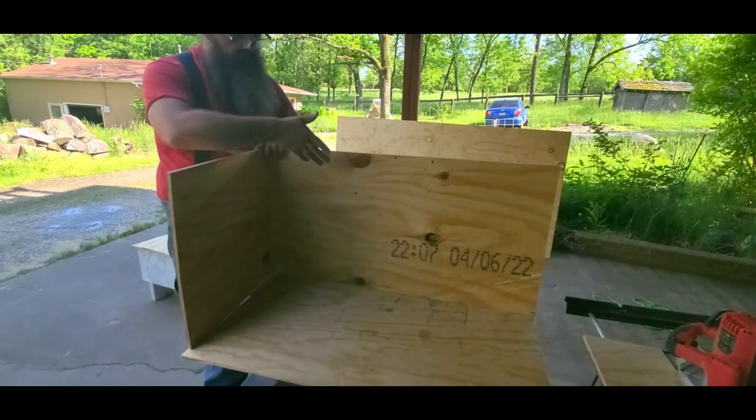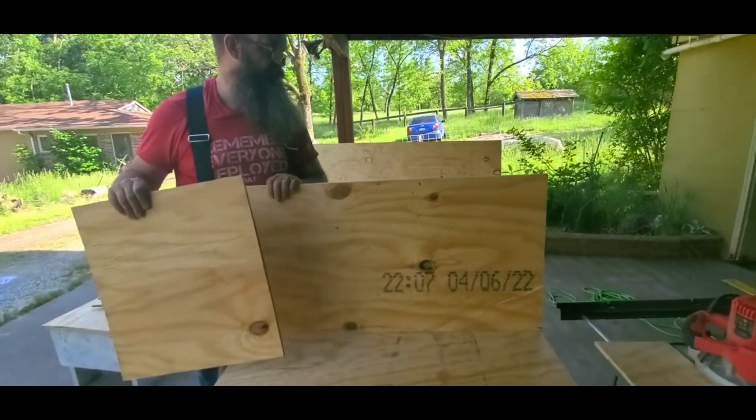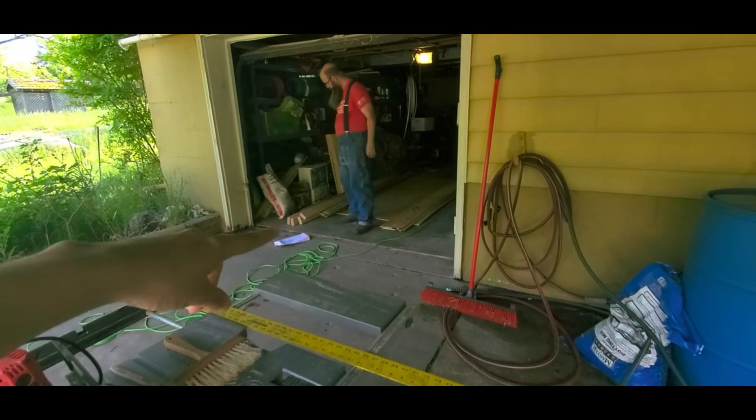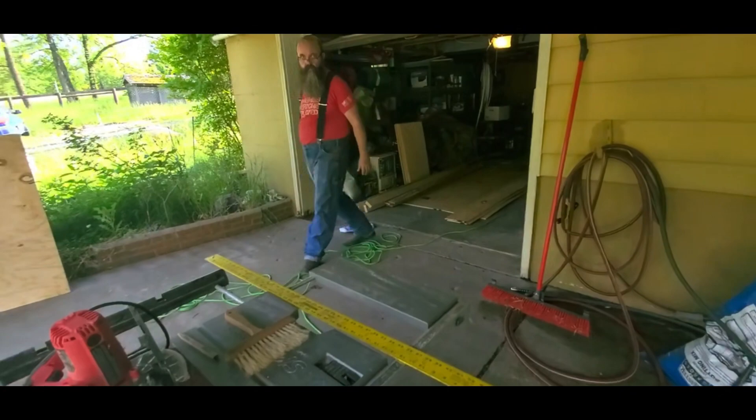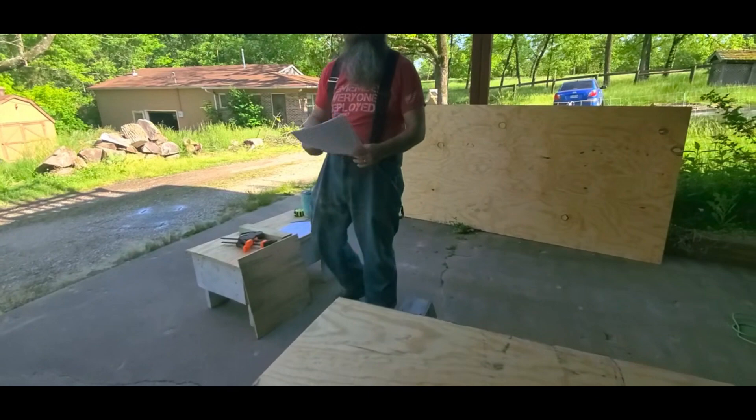We're going to get layer insulation and a whole other interior portion in this box. So in between that you're going to put the wool? Yep, this is just the exterior portions. And what are those long pieces of wood for right there? Different stuff — for the same part of the hives? Let's get an idea of how this works.